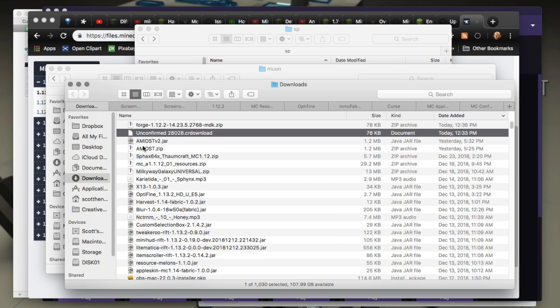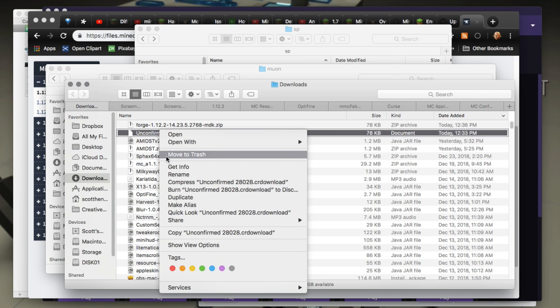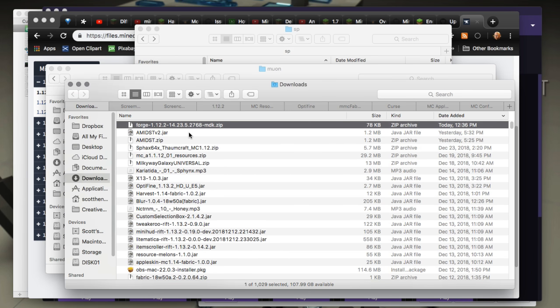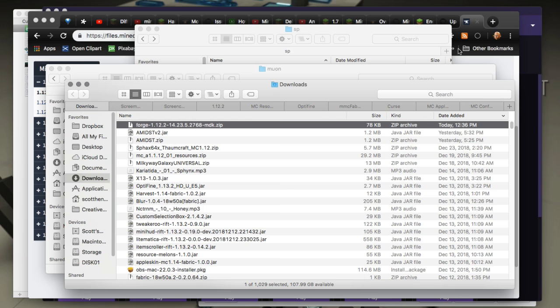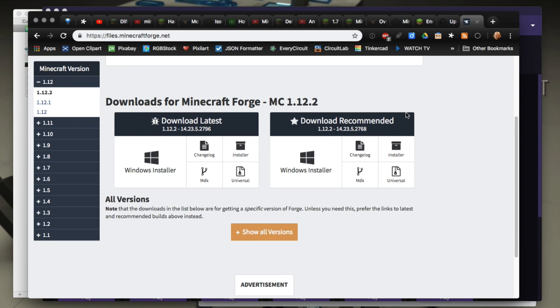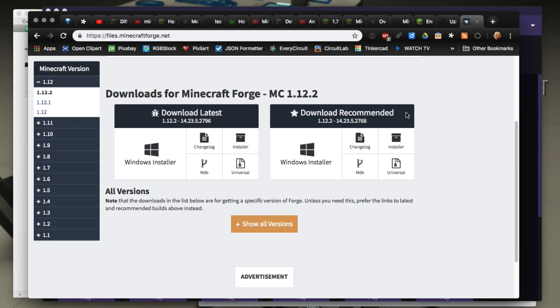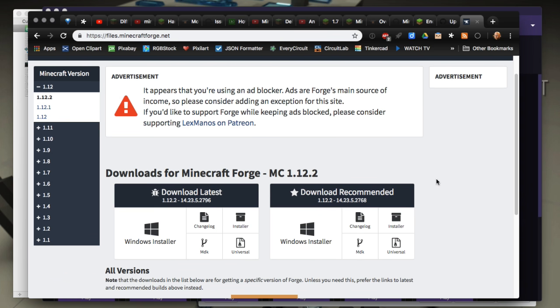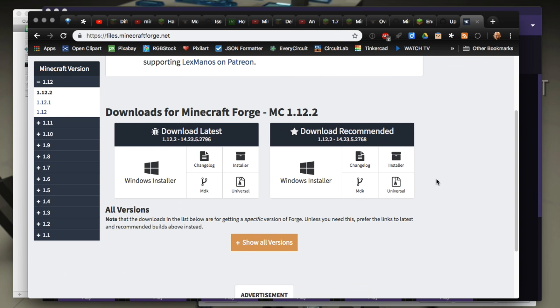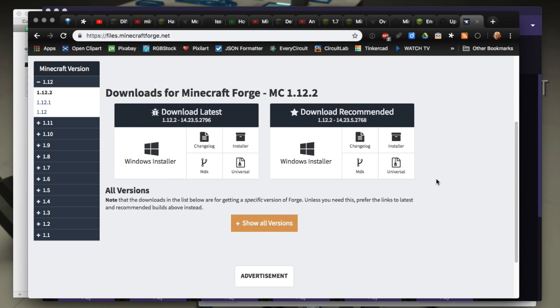Okay, so let's be sure we got it. I don't know what this unconfirmed crap is. That's probably bad from the ad network. So just throw that stuff away. Forge looked like it was about the same size, 78 kilobytes. The other one was 78 kilobytes, so I believe it pulled it down. Anyway, guys, this is just kind of a warning video. It'll be temporary, and LexManos, guy, you've got to take care of this on this Forge stuff because you're getting blocked. Chrome is blocking you, and that is the first time I've seen where they just straight up refuse to let you download without you having to go and disable the safe browsing.